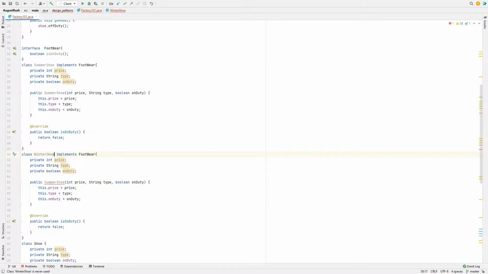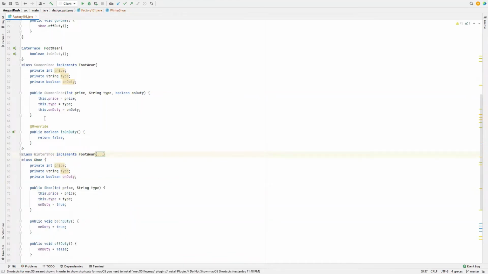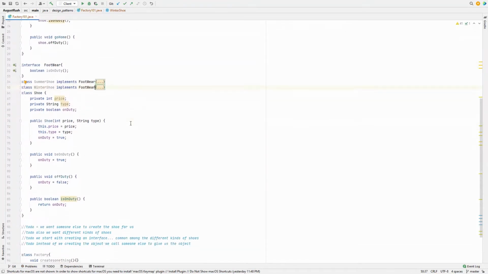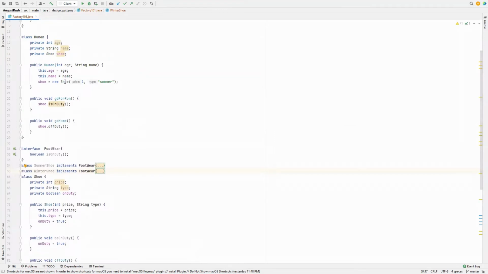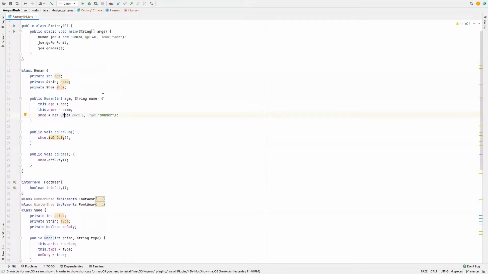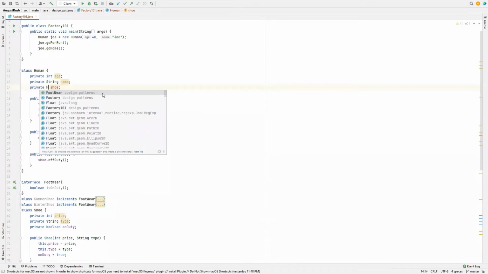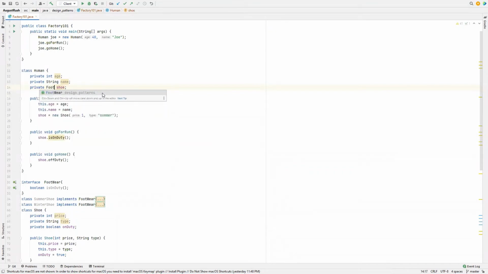Okay, WinterShoe, and here we have WinterShoe. So we have created two kinds of shoes, and now instead of creating the shoes directly, we can use Footwear. Just to show you, we're going to remove this one, of course.